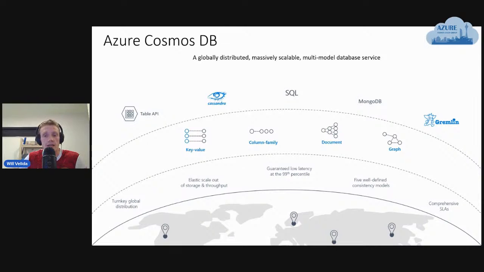If you're working with key value data, a bit of experience using Azure Table Storage, there's a Table API, which is essentially Azure Table Storage on steroids, where you can actually build a globally distributed version of table storage using the Table API, and it's super quick and super simple to use, which is a fantastic service. Or perhaps you're working with graph data within your applications, and for that you could use the Gremlin API.